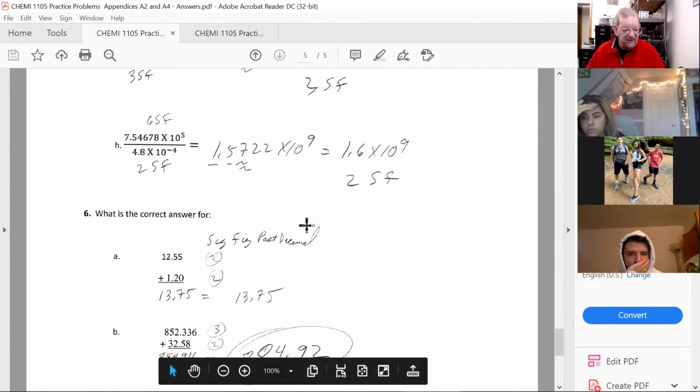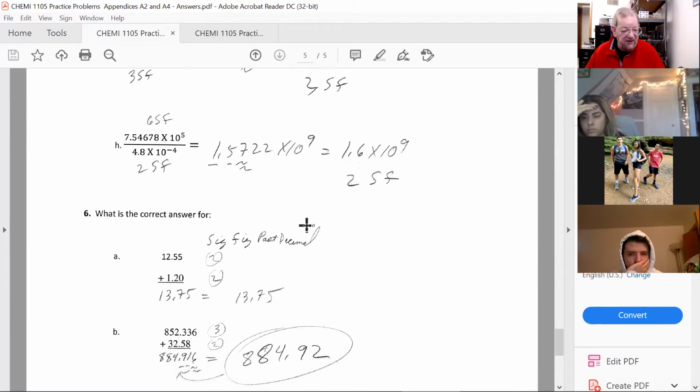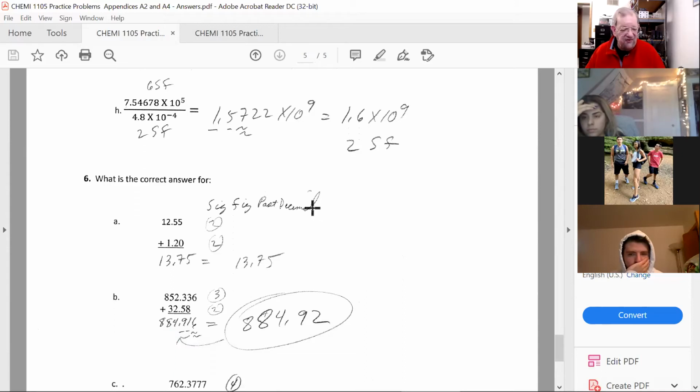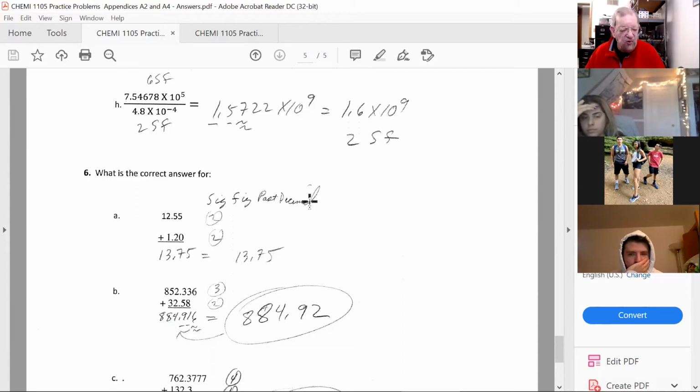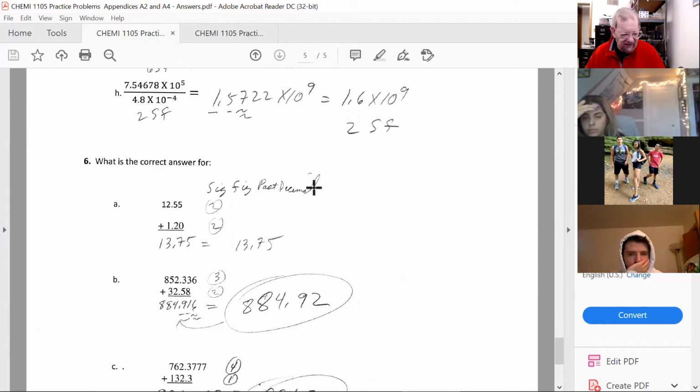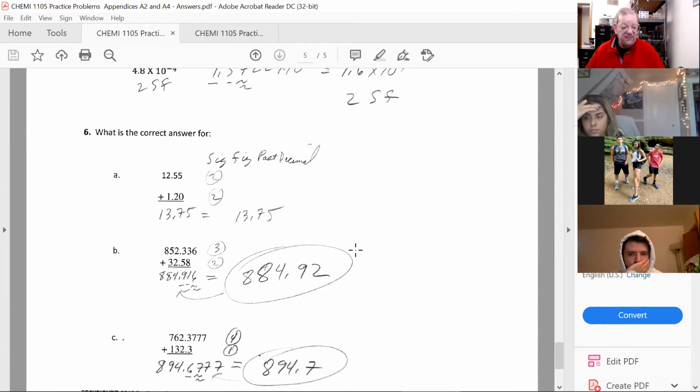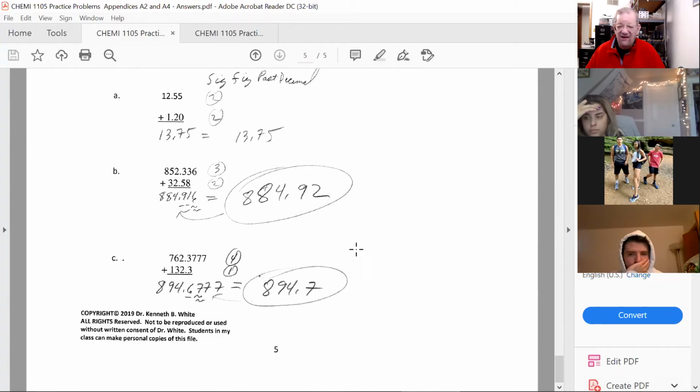Now for addition, you get the same number of significant figures as the number that has the fewest significant figures to the right of the decimal point. Everything to the left, you don't change, you just do the addition. And if we look at B, the first number has 3 to the right of the decimal point. The second one's 2, so I round this off to 2 places. Keep the 9, keep the 1. 6 is 5 or higher, drop that, and change the 1 to 2. And that's how you do it.